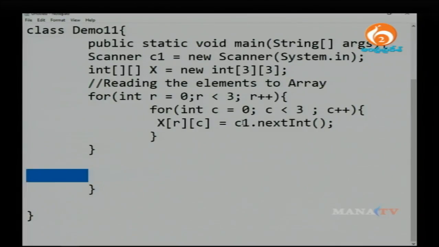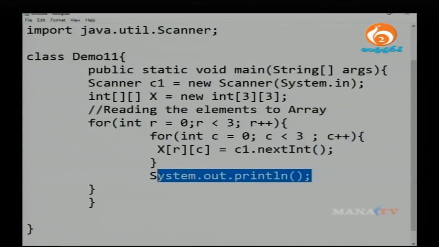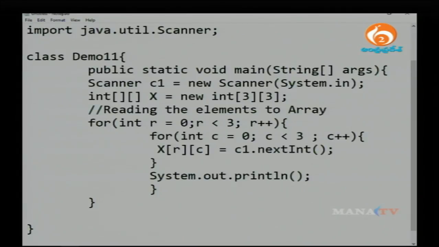Once you complete this, you will read all the elements of the first row. After this, I will write a simple println statement, so that after reading the first row, my cursor waits in the next line, not in the same line. Alright. So, this is for reading all the elements of this particular array.